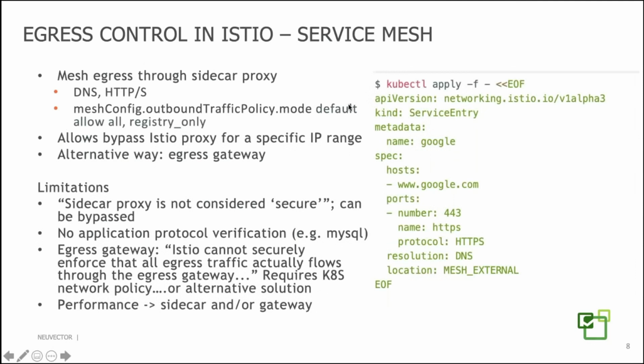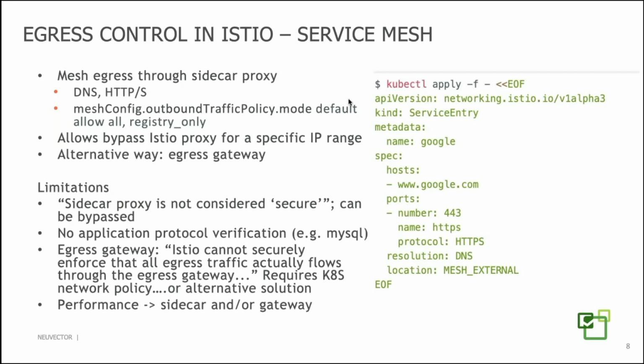All right, now we're also going to talk a little bit about egress control in Istio or service mesh. Many of you have investigated using a service mesh. And if you're familiar with the architecture, a service mesh will place a sidecar proxy into the pod for every application workload, and the connections will go through that sidecar proxy. So that sidecar proxy is a way that egress control can be implemented in a service mesh.